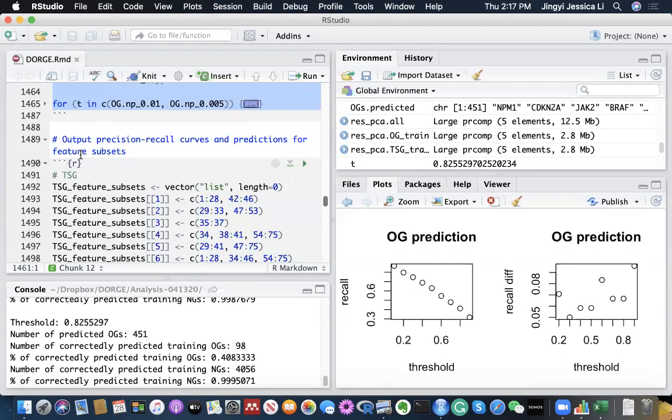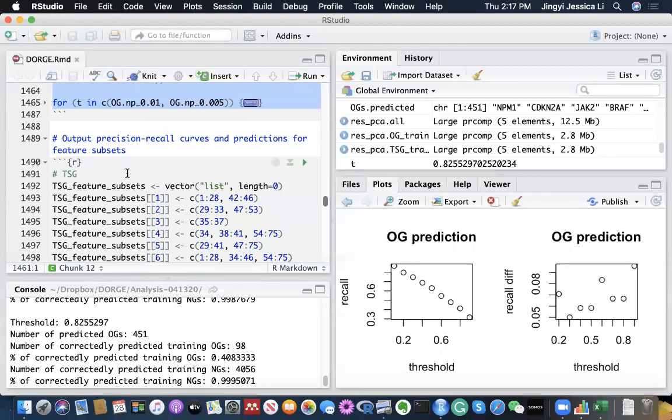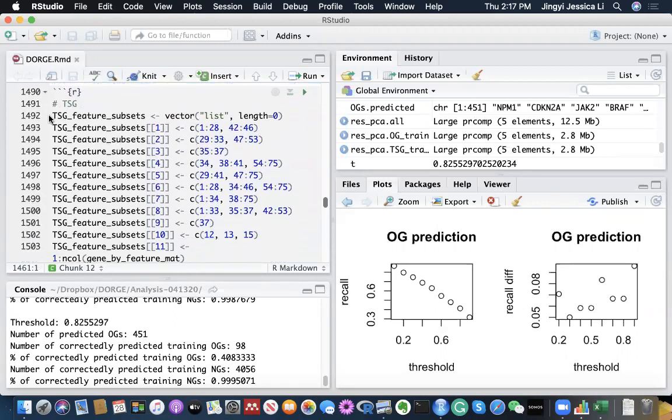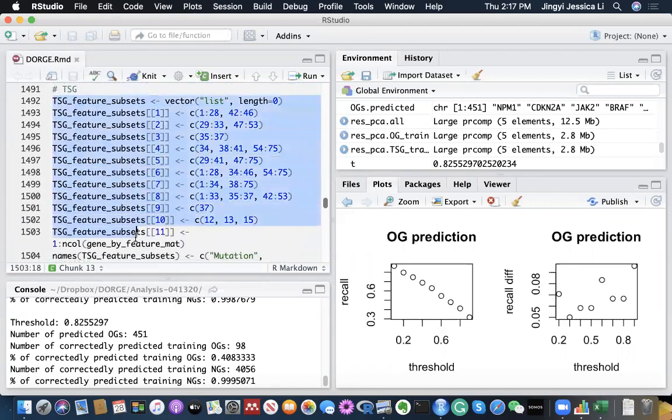Okay, so finally, I'm going to do another analysis using a subset of features specified by Jed. He gave me those subsets of features because we want to examine how well the prediction or classification would work if we just use a subset of features that are biologically reasonable. And we want to compare their prediction performance to what we got, so we can argue that using all the 75 features, we can do better. So I'm going to load those feature subsets specified by Jie.